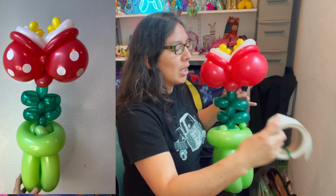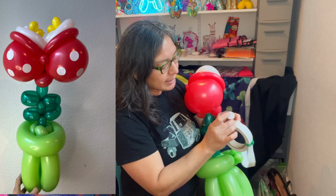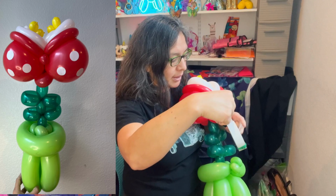If you don't have this, you can grab a white Sharpie. If you don't have a white Sharpie, always a black circle, just the silhouette, is going to be okay. So just put it in any position, something like this, and then the other side. Different sizes, different positions are going to be okay. Let me take this out first, because, yeah, that's pretty much it, guys.